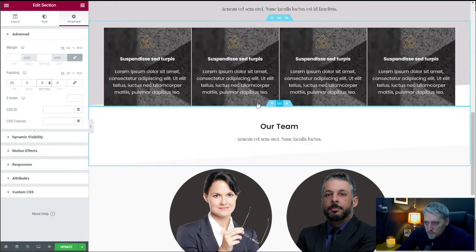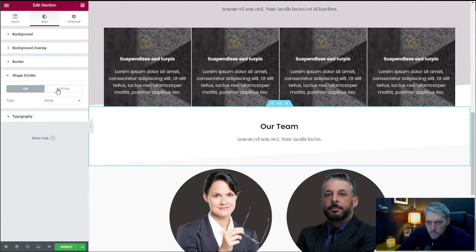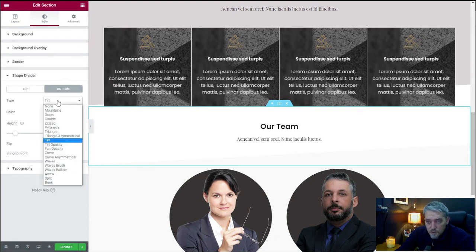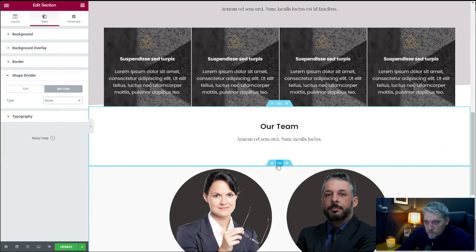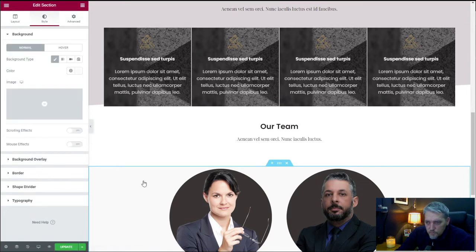And I can get rid of the shape divider on this one. This is what happens when you don't prepare anything. You just go with the flow with no design in this. It's just going with the flow with no shape divider there. But we will put it here because I wanted to go through those pictures.